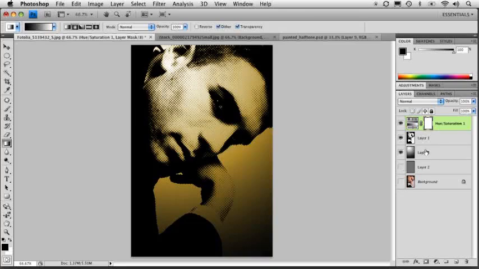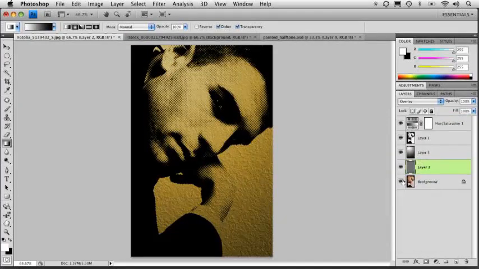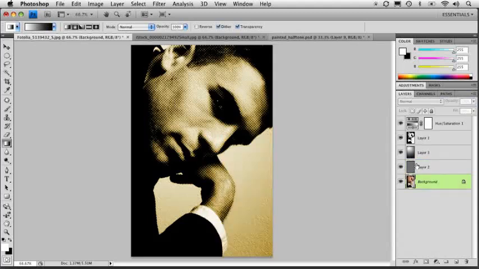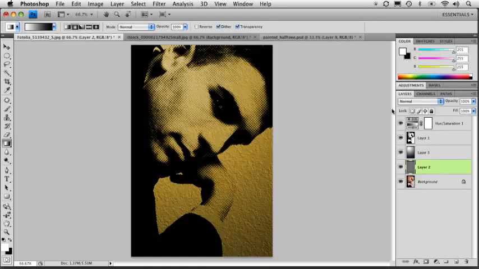So, be experimental in trying different mixtures here. Mix it against the texture. Mix that texture with the original photo. Let's see what it blends with there and see what that gets us. You see, it gives us a little bit of variation there, something different, but you never know until you try. But that's one way of using it.